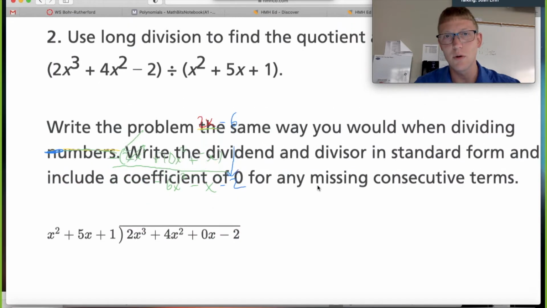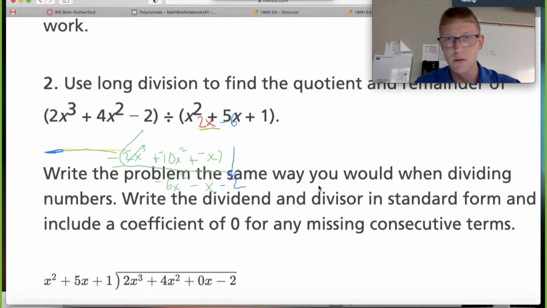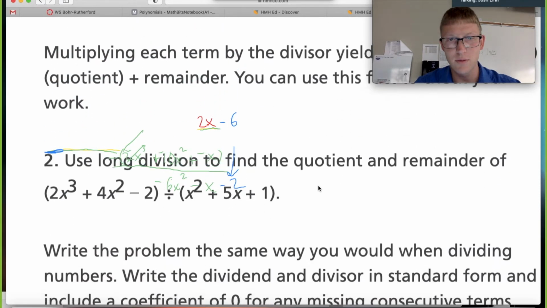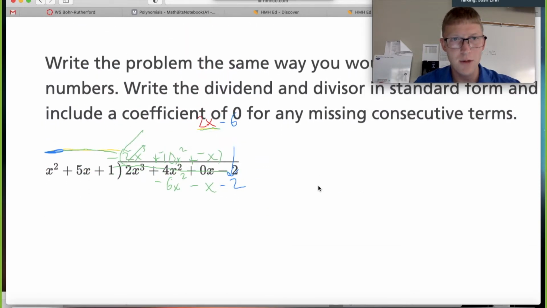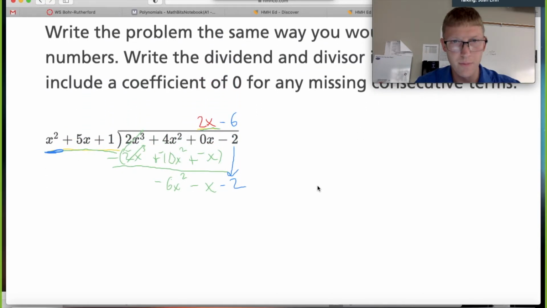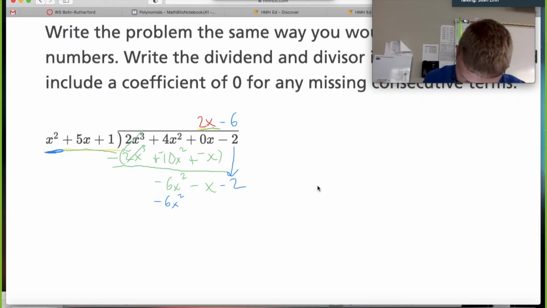So now we're going to multiply our negative 6 by, see, I already messed up the words. By the dividend. Divisor. See? Vocabulary is not my strong suit. So multiply the negative 6 by the divisor, and we're going to put that all down here. So negative 6 times x squared is negative 6x squared. Minus 6 times 5 is negative 30x, right? Yeah. And then minus 6.